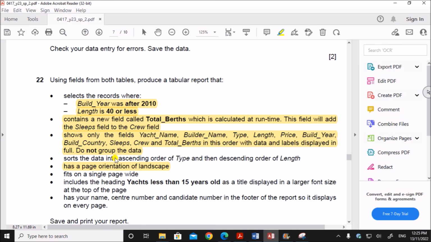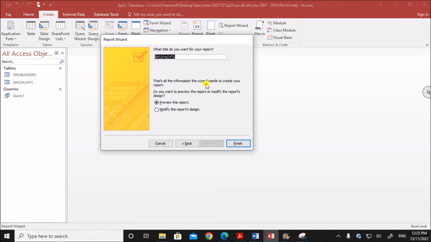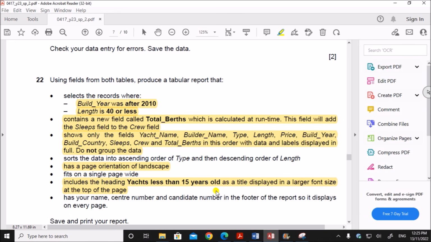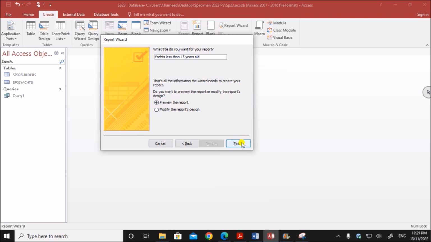So the title is given as yachts less than 15 years old. And it should be displayed in a larger font size at the top of the page. Now you can click on finish.